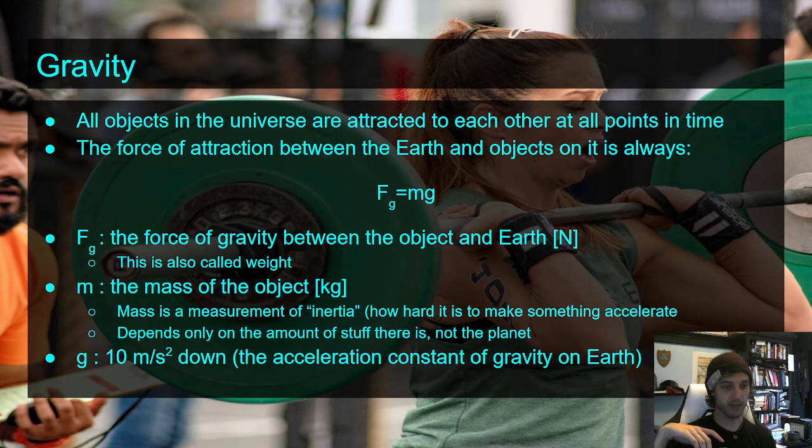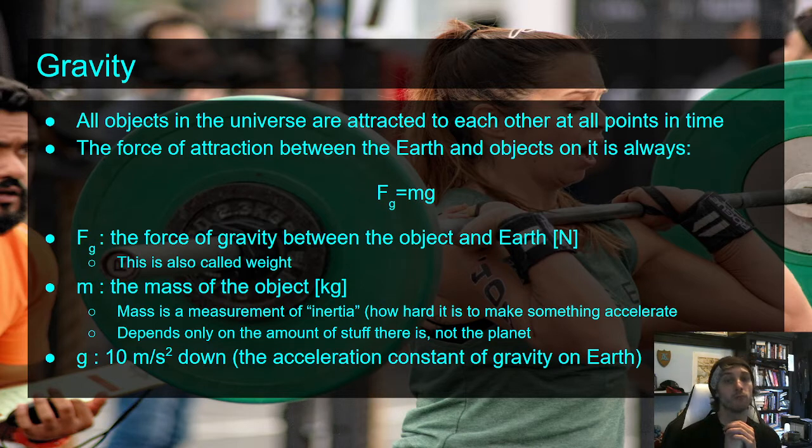So if I have any two things, my fist and my other fist, they're actually getting pulled together by gravity. Now, the force of gravity is insanely small, unless you have insanely large objects, because the bigger the things are, the more strongly they're attracted to each other. The force of attraction between the Earth and any object on it is going to be based on the mass of the Earth, which doesn't change, the mass of the object, which does change, and the distance the object is away from the center of the Earth, which when you're on the surface is pretty much the same everywhere, compared to the size of the Earth anyway.